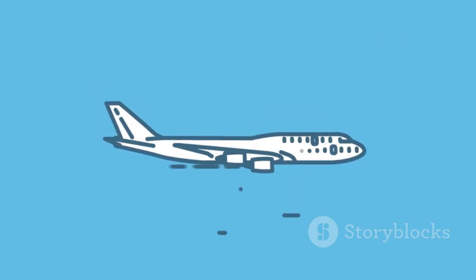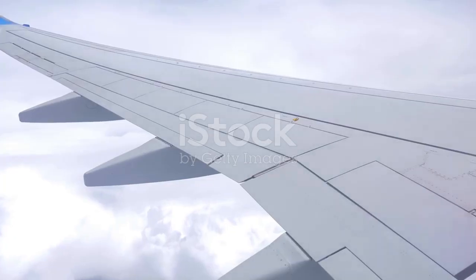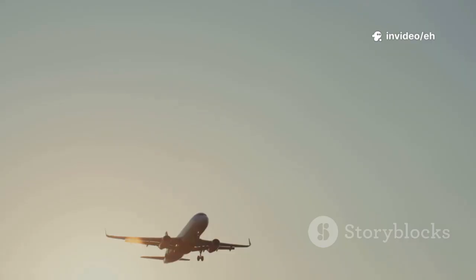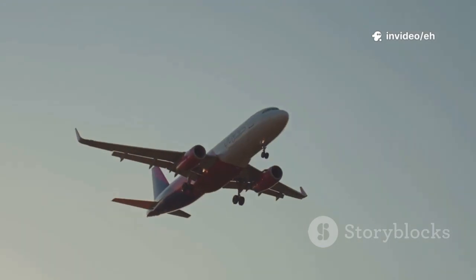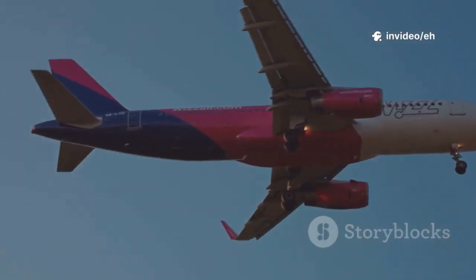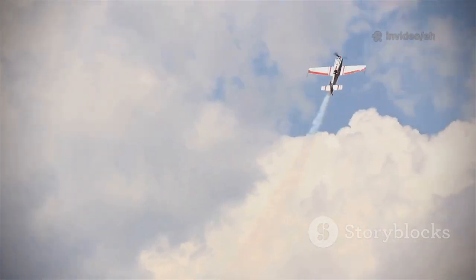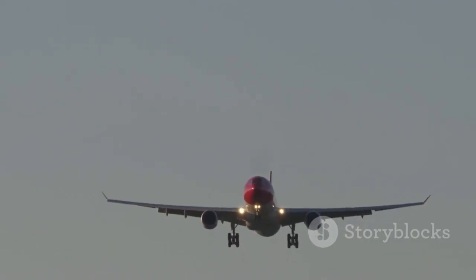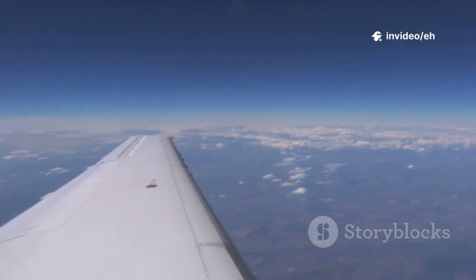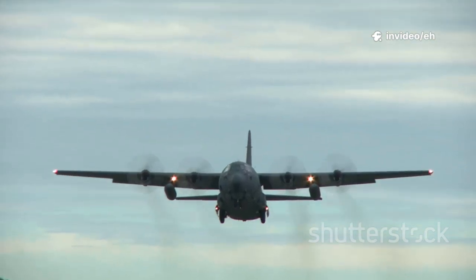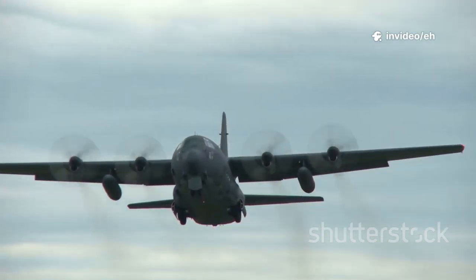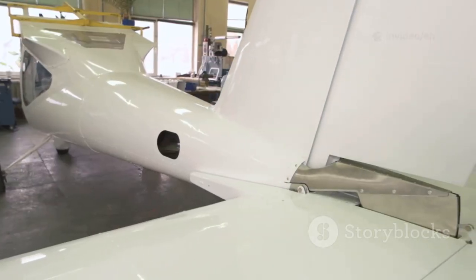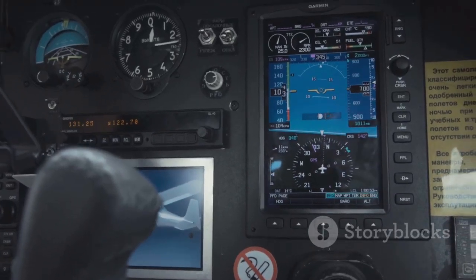In essence, where the lift force acts on the wing is just as fundamentally important as the magnitude of the lift force itself. The center of pressure is a wanderer. It moves along the wing's chord as the angle of attack changes. The angle of attack, AOA, is the angle between the wing's chord and the oncoming air. As you increase AOA, the COP moves forward. As you decrease AOA, it moves rearward. At low AOA, the COP sits farther back. As AOA increases, it shifts forward, following the point of greatest lift. Near the stall, airflow separates, causing the COP to jump abruptly rearward, often dropping the nose and aiding recovery.